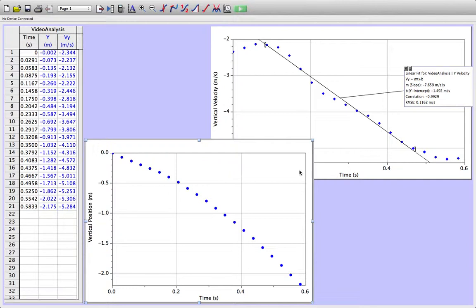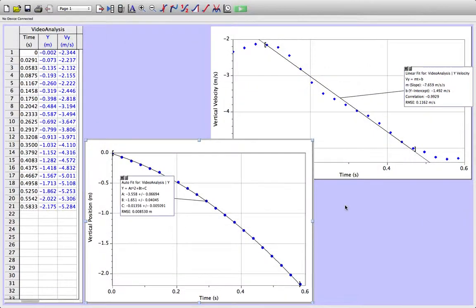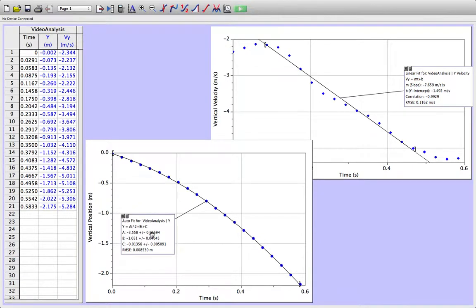And so that's how to get an additional graph in your file. On this, since it's curved data, I can do a curve fit, which is this one, and fit a curve to it. For this particular data, it's probably closer to quadratic than anything else in here. And so that's fitting a quadratic to that data.